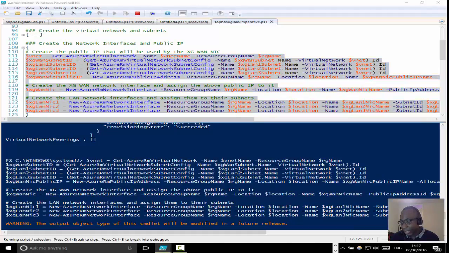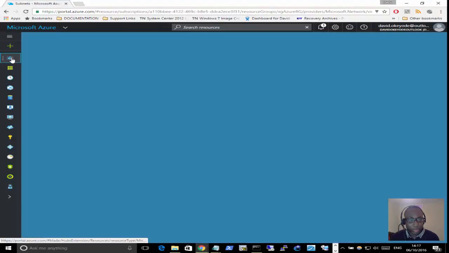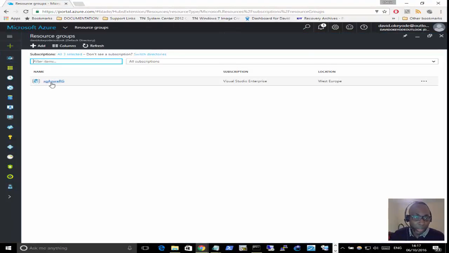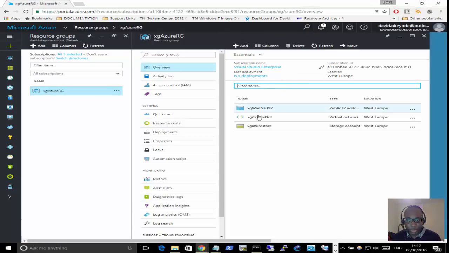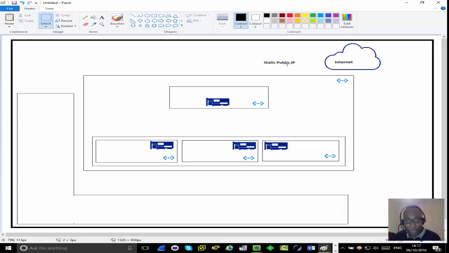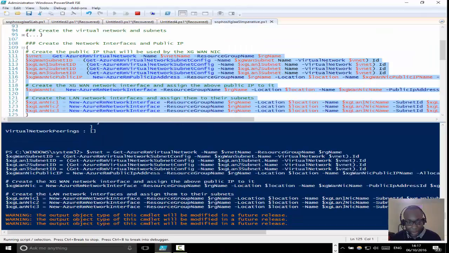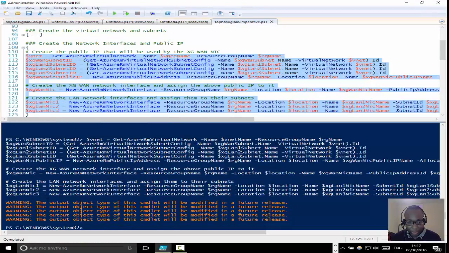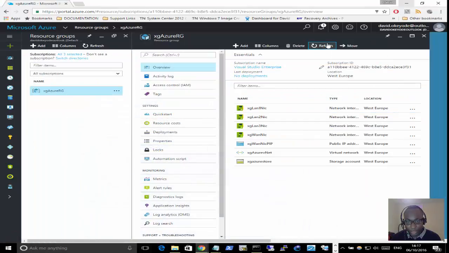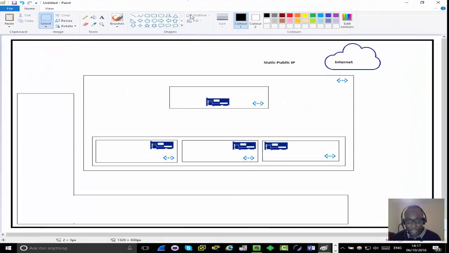And then it's going to start. And then what we can start seeing here is that if I go back under resource groups and I go under my resource group, I should start seeing different resources. So now I can see the public IP address has been created, which from our diagram, is the static public IP over here. We've created that. And then if I keep refreshing, you start seeing other things like the network cards being created. So yeah, that's done. And if I refresh this, now we have all our LAN cards. So this is basically what we have as of now. So let's move on.